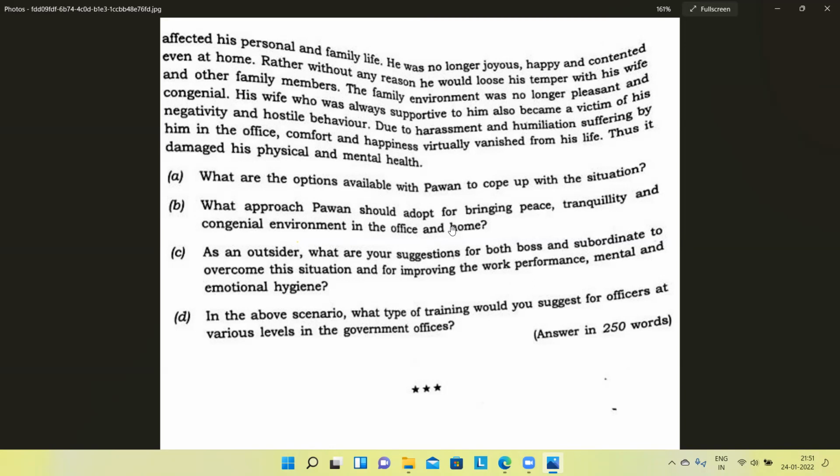Sir, code of conduct and ethics is like policy formulation or structuring, right? How can it be included in training? I'll tell you, don't worry. I've just given you an example, a broad outline, not the answer to this question. Okay, sir.